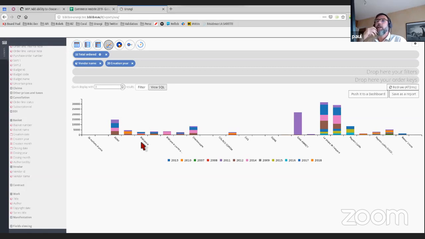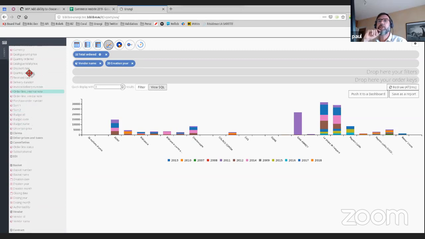Okay, so you can build your reports in a few clicks, and it is very easy because you don't need to know how the SQL query has to be written. Urangi creates it for you, and usually it is optimized quite well. Sometimes there are some queries that are not very efficient, but most of the time the SQL is optimized.